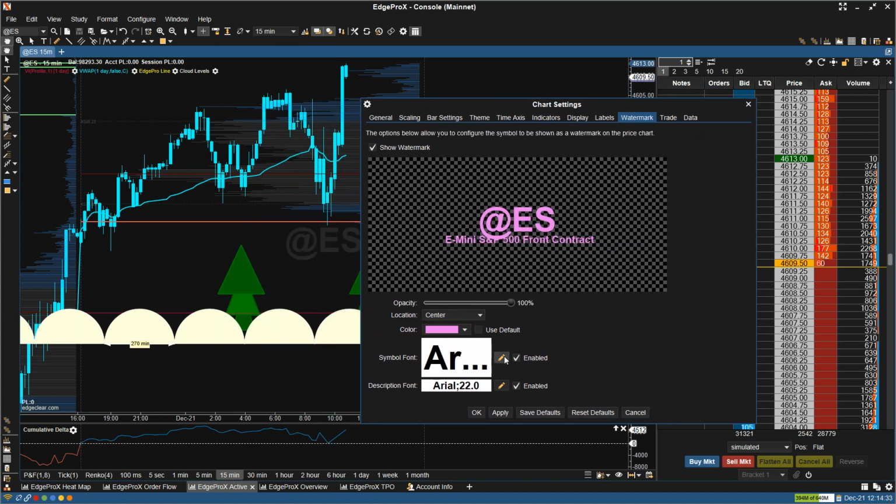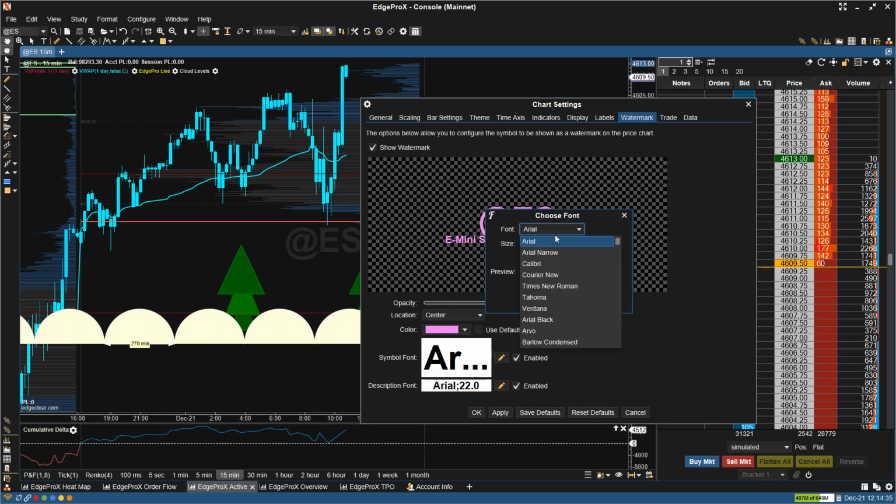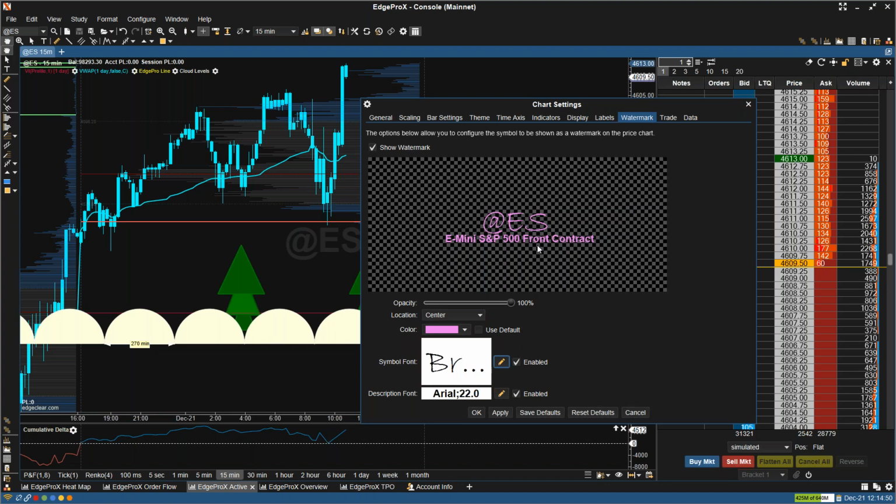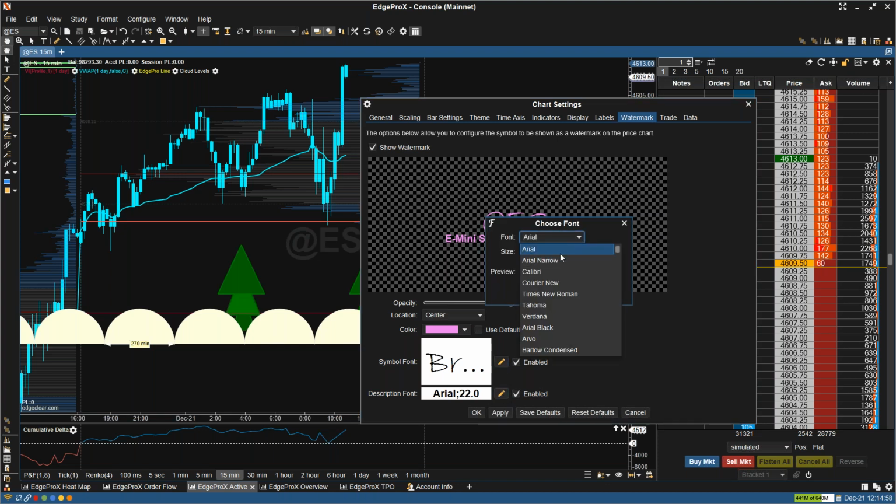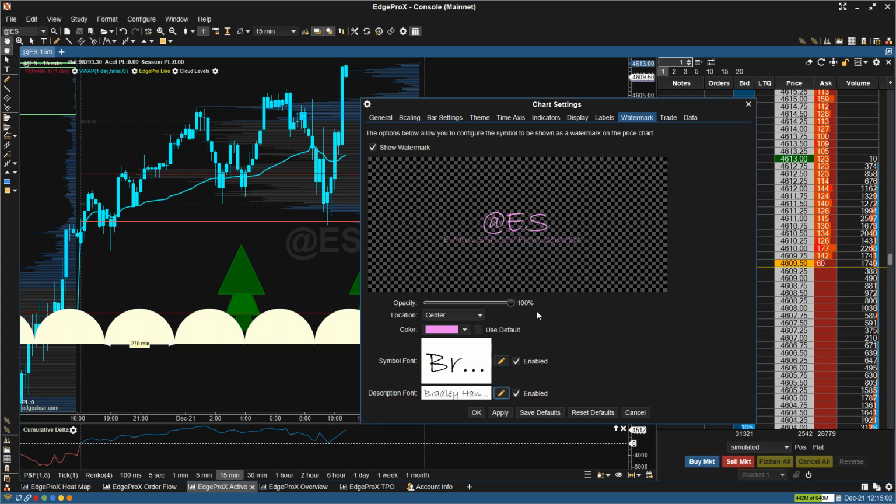If the symbol isn't sufficient, just drop in that at the bottom. That overlaps really weird, but we got that so you can see what you're trading, and this will go right over there after I'm done. You can change the font. Say we want to go into here, let's say, what do we want here? You gotta go down. Yeah, that's fine. Oh, I like that. Look at that font. And you can even change the font on the bottom. Let's see if we can match that. We got the same one. Yeah, we do.